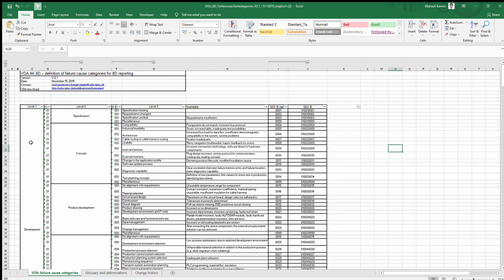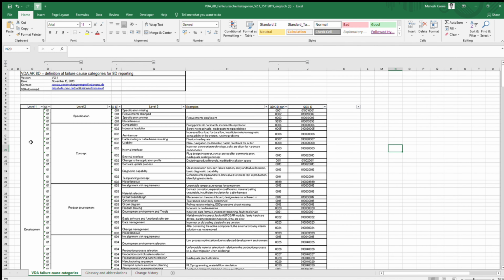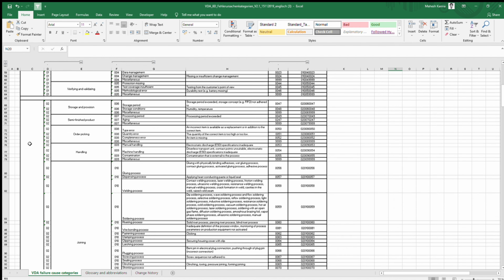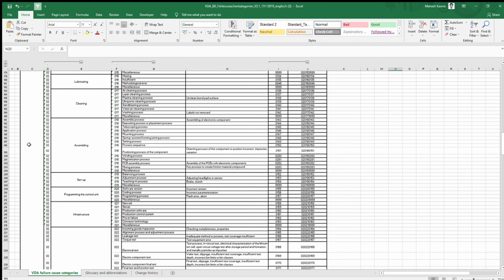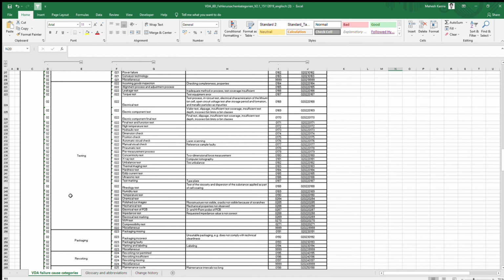When we look at level 1, there are different levels allocated from development, production, logistics, and failure cause unfamiliar or unknown.